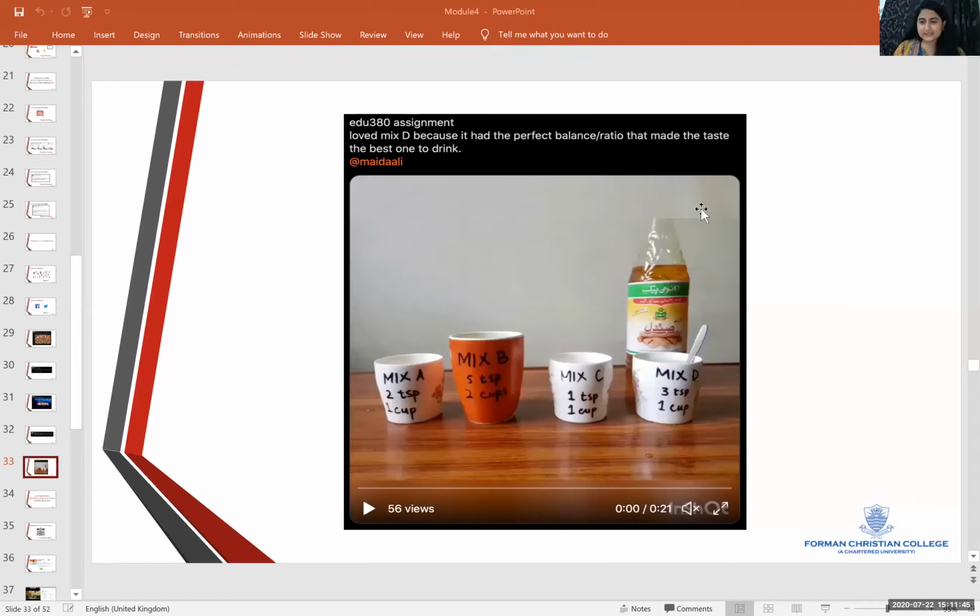This activity was done in mathematics, again in my classroom. And what we did online was I asked them to prepare to have this concrete concept of ratios and proportions. And I asked them to use any sharbat brand there is, whether it's Ruh Afza, Sandal, or any other Tang and so on. And then they had to give me the best ratios there was of any mix. And as you can see, I think that mix D is a winner over here as written by my student.